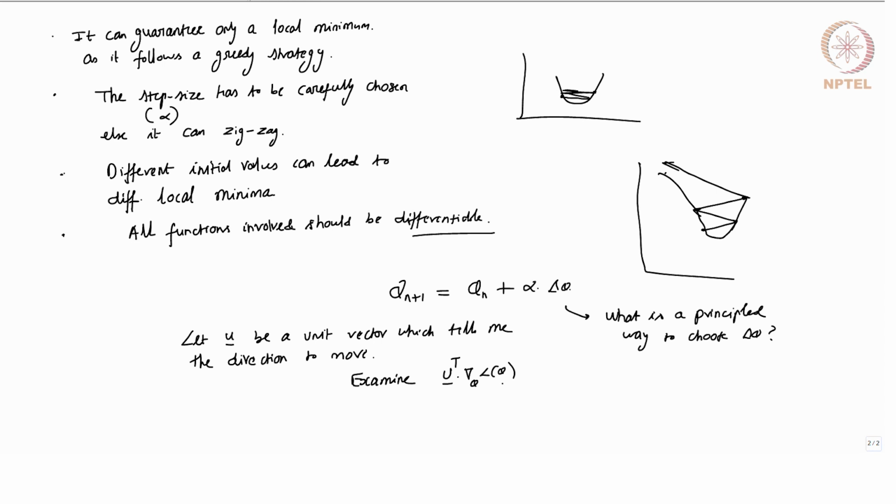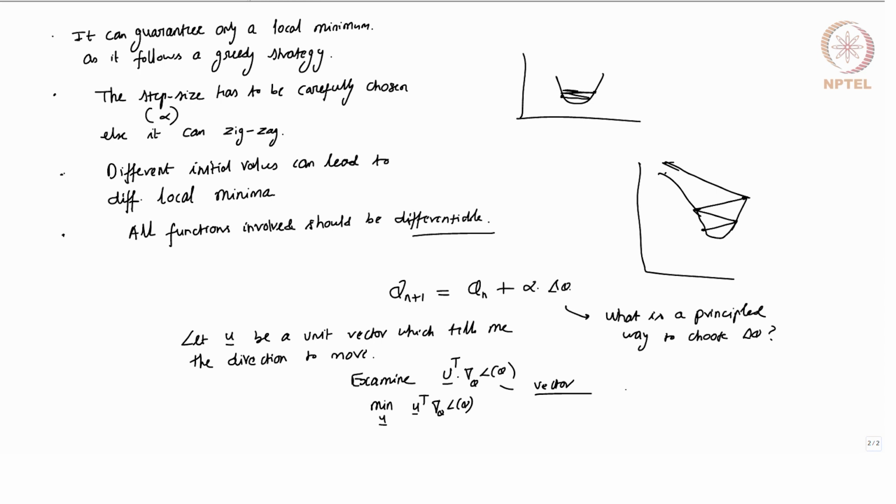So you are asking, if I have a gradient, then which way should my u be? This can be posed as: minimize with respect to u the quantity u transpose gradient with respect to theta of L theta. And this gradient is actually a vector. For example, if you have some function f of x1, x2, then you're looking at dou f by dou x1, then dou f by dou x2. It's probably very huge, but I'm just saying. So you have a number, and you want that number to be a minimum.